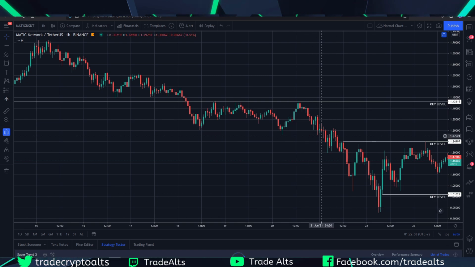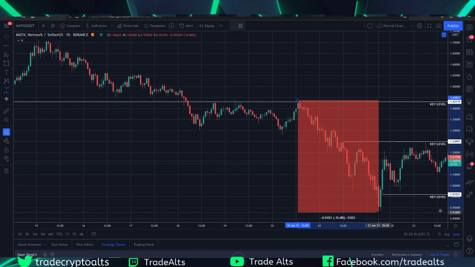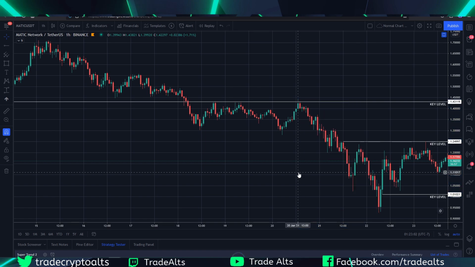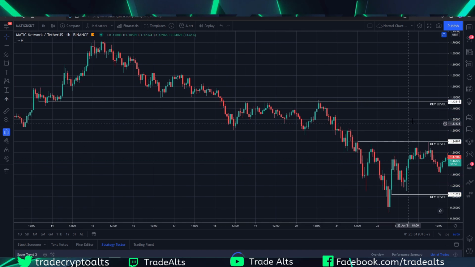This is a big move to the downside. In fact, just for fun, from this wick to the low, that's a 35% move to the downside, and every candle is an hour, right? So this happened relatively quickly. So is this $1.43 level important for me to watch going forward?